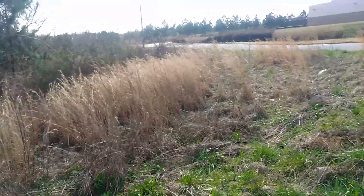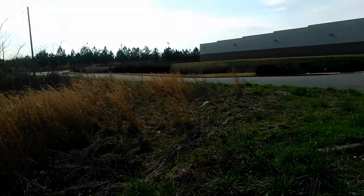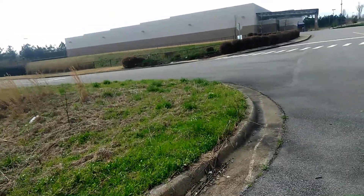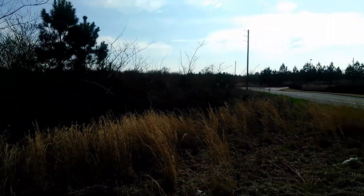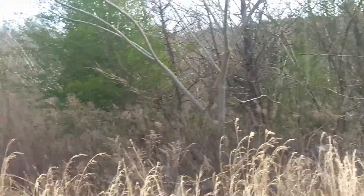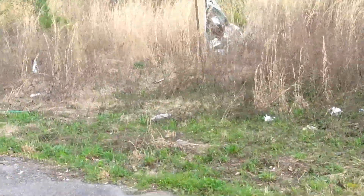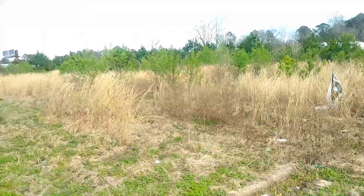You guys saw the scenery on my way up here — not too much going on out in this area, a lot of Dollar Generals, you tend to see those everywhere. As you can see right here, we get a nice little view of our surroundings. So what we're going to do today is we're going to test out a couple of antennas.